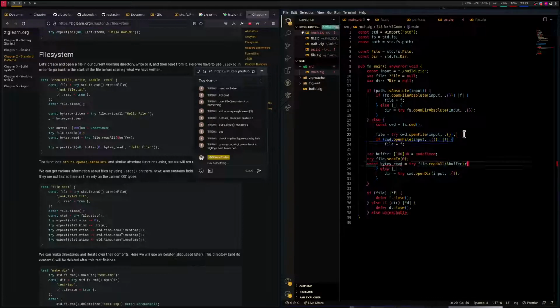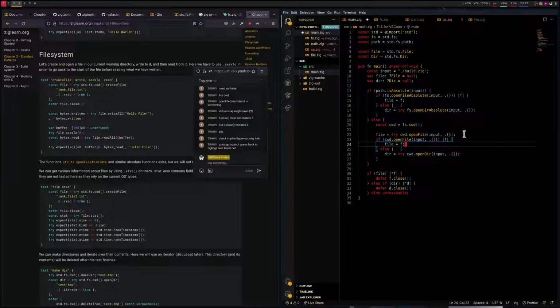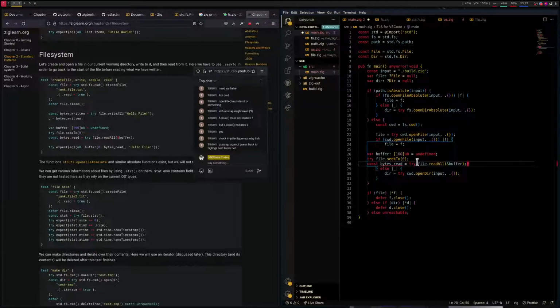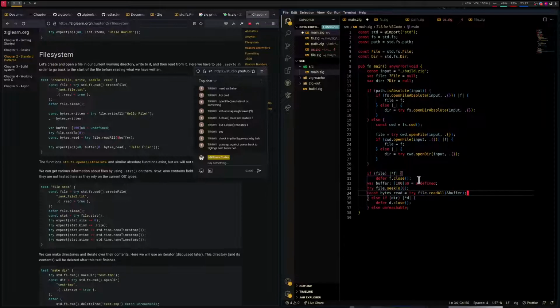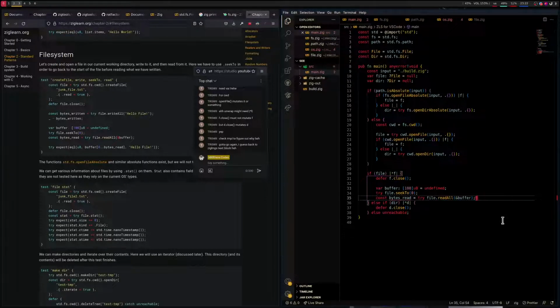Wait, where are we? Oh shit. Yeah, I meant to paste that here.